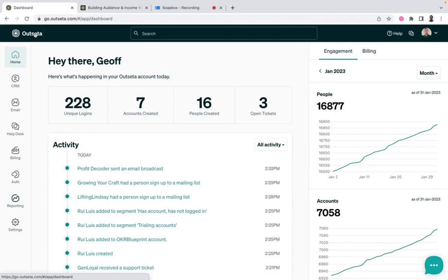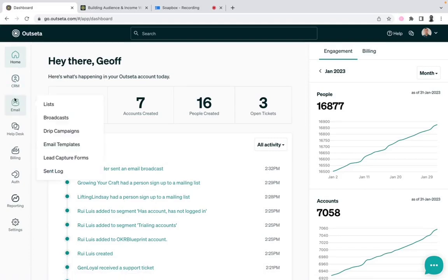The second option is going to be a bit more robust, and it's actually adding an application into the process. So the potential member is not actually signing up. They're filling out an application form. And importantly, you can use any form builder you want. So if there's a form builder like JotForm or Typeform or whatever it might be that you want to use, you can absolutely use those tools. And then you can send the submission data into Outseta. That is totally fine. Or we offer our own lead capture forms.